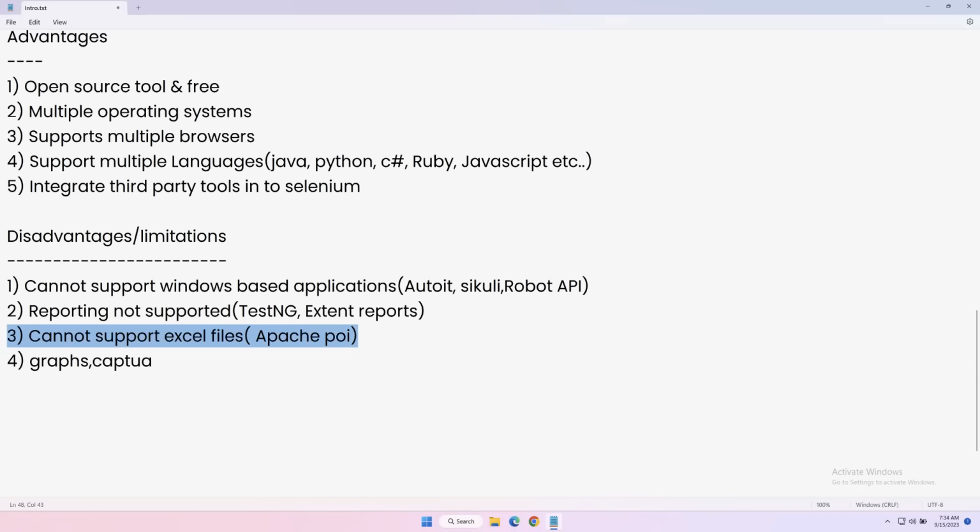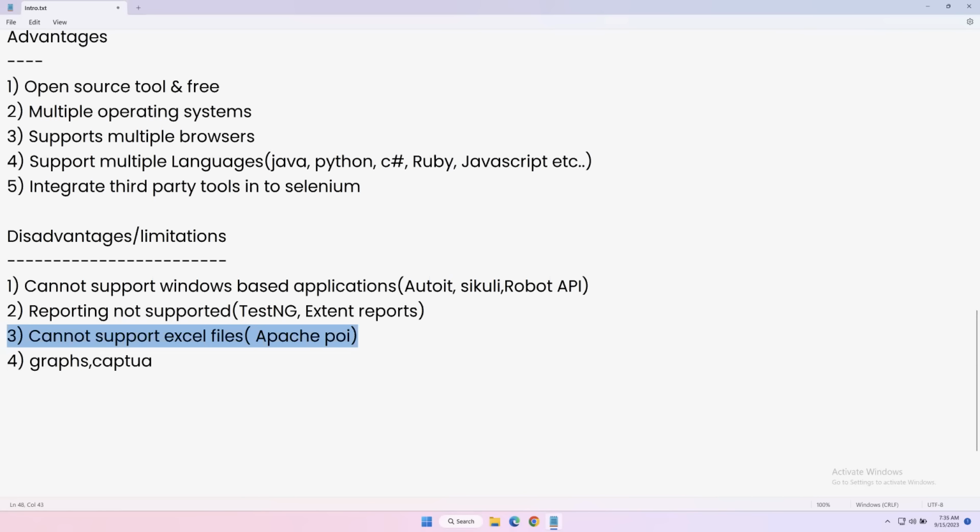And graphical things and captchas are not supported. We don't recommend automating them also, because graphs are more dynamic in nature. Based on the data, the graphs will keep changing. And captchas are especially introduced for security reasons, so we cannot break them. Those things we can't support. We don't automate those types of scenarios.